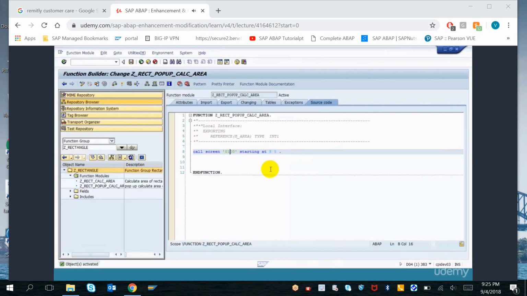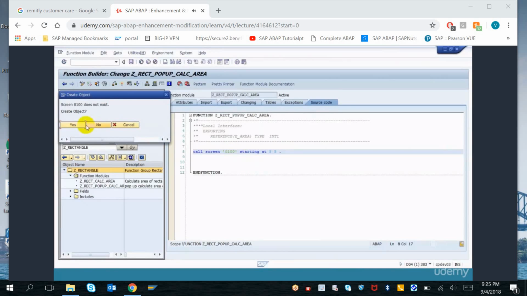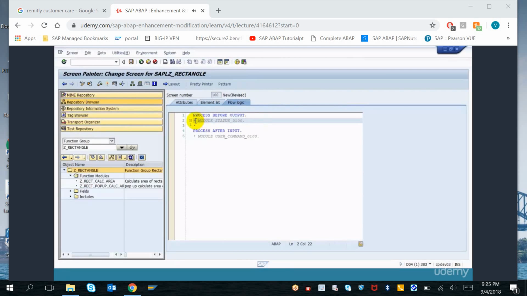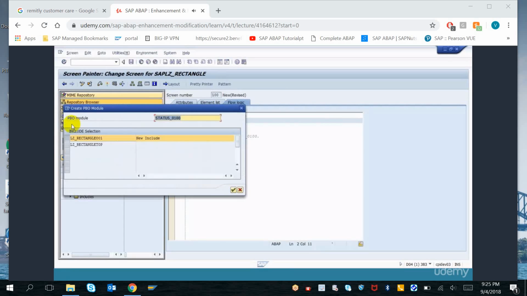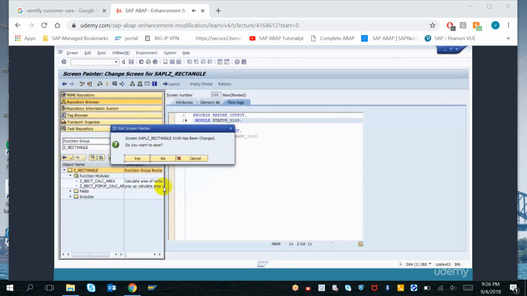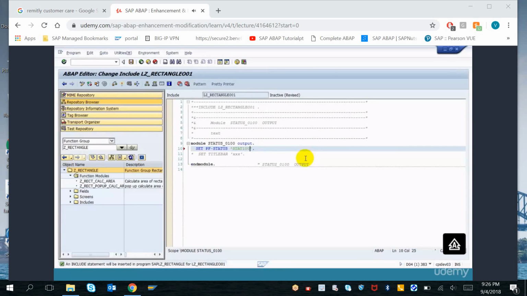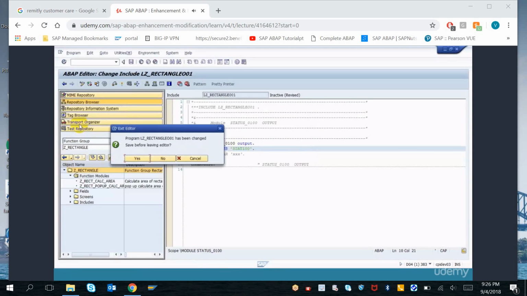We create the screen by double-clicking the screen number. We fill the short description field. We create the status of the screen in the PBO module. We store it in the O01 include. We create the status by double-clicking the status name.